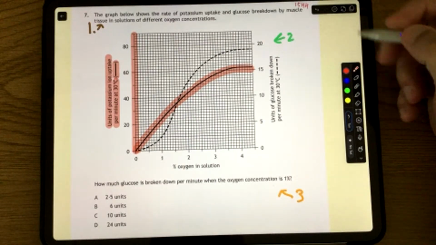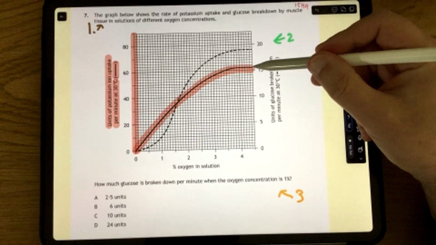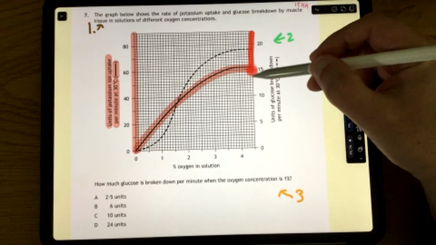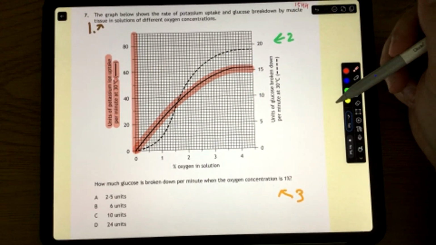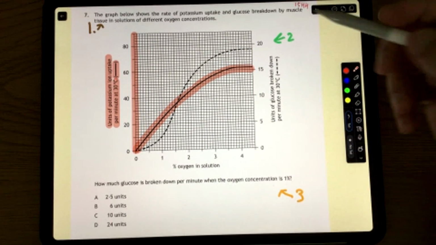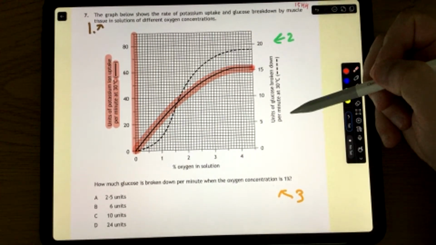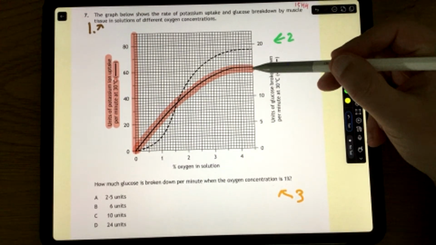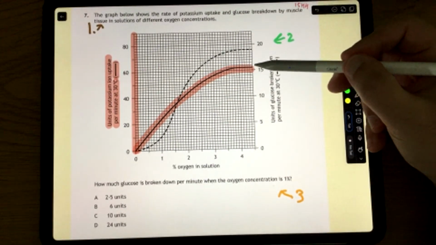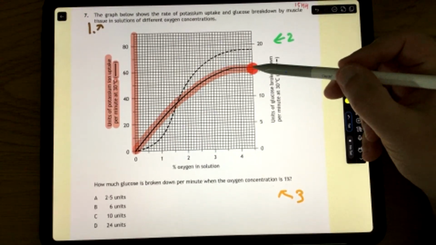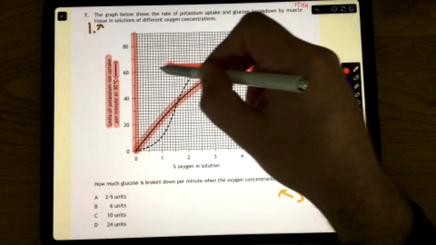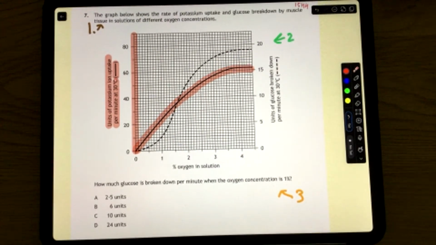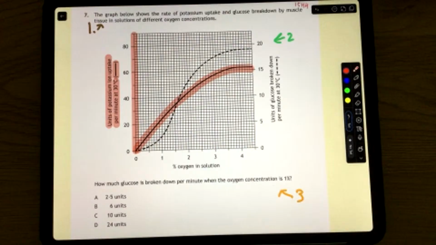So a common thing that can go wrong is you might see this point here actually touches the scale on the right hand side. So a common mistake that's made is, for example, if you're asked to read what this point is, you might see that as being, well, it's going to be 15.5 in this case as the increments go up in 0.5, which would be completely wrong, because even though it's touching the scale, it still needs to be read from the highlighted red axis, right? It takes away a bit of the confusion.